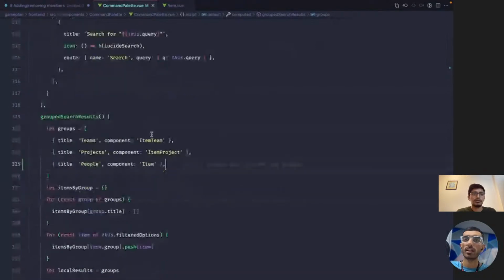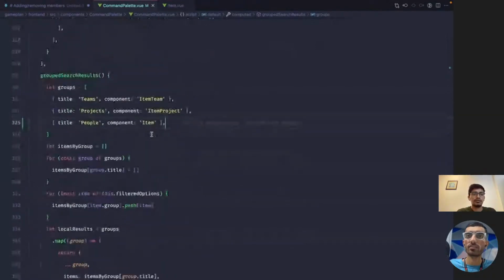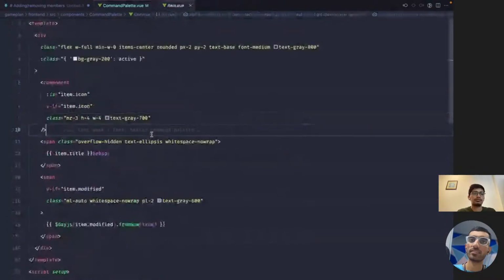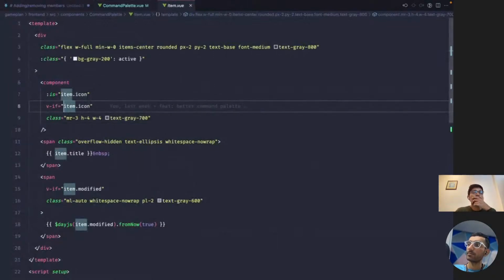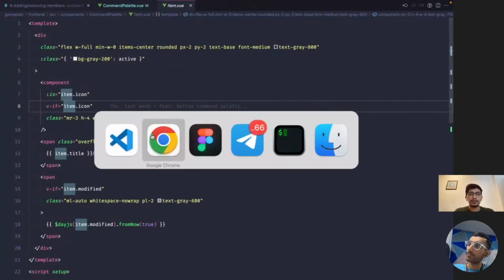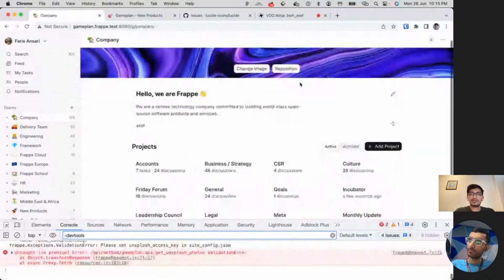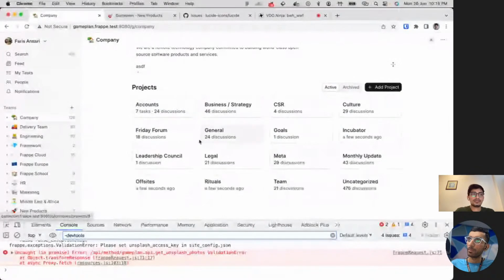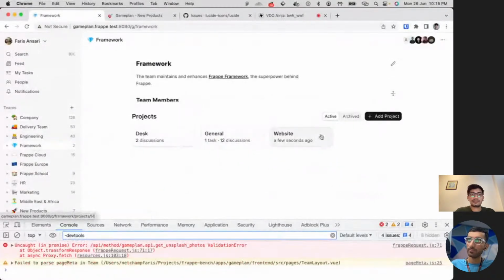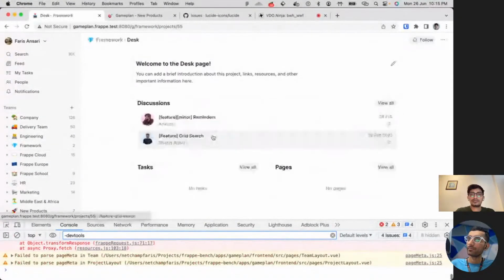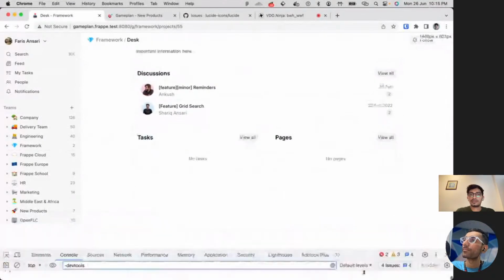Correct. So Nikhil asked, I know Gameplan is for async communication, but do you think it can replace Notion for us? I don't know if you have seen the recent feature. Where is it? The pages. Pages. So you can create pages now.